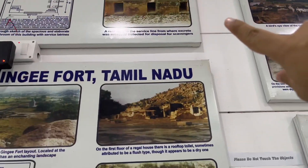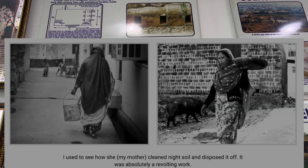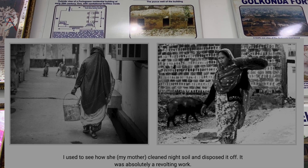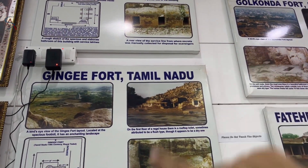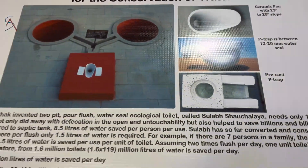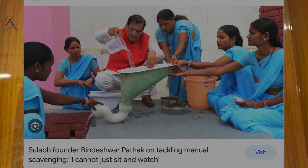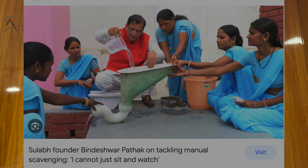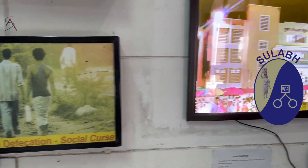What Dr. Bindeshwar is known for is that in olden days there was a manual scavenging system where people from a particular community in Patna, Bihar — and all over India — would collect waste in buckets and throw it out. He stopped that by constructing a two-pit system, for which he has been awarded. The system uses a P-trap with a 12 to 18 mm water seal, and the slope was increased from 25 to 28 degrees, with pre-cast slabs, creating awareness against open defecation.